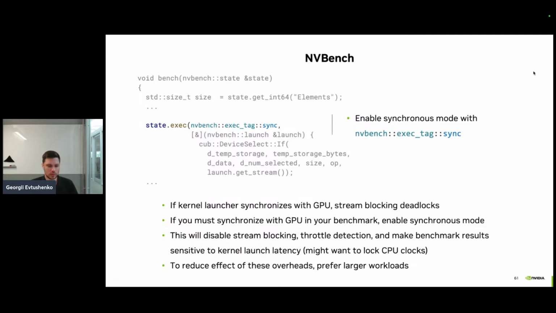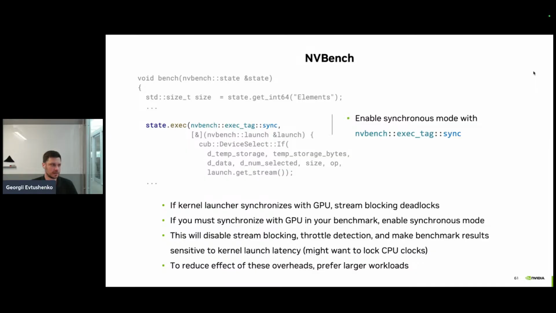A different part that is worth mentioning is that inside the kernel launcher, you're not allowed to synchronize with the GPU. Because we rely on CUDA stream blocking, if you try to synchronize with the GPU, the blocking kernel will never finish running because we will never reach the place where we unblock the kernel after invoking the kernel launcher.